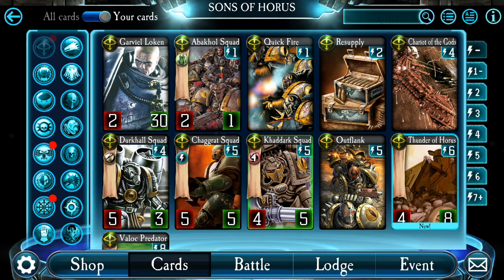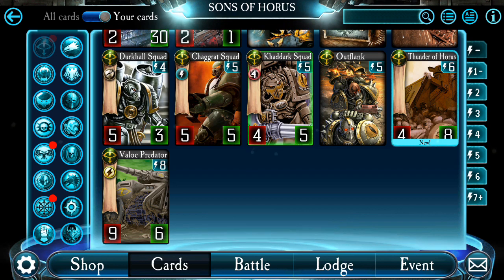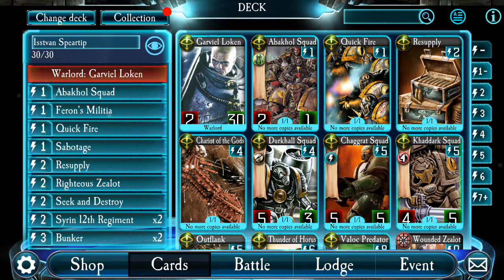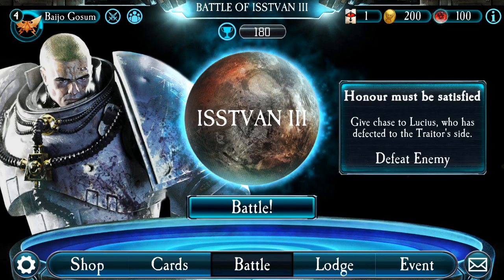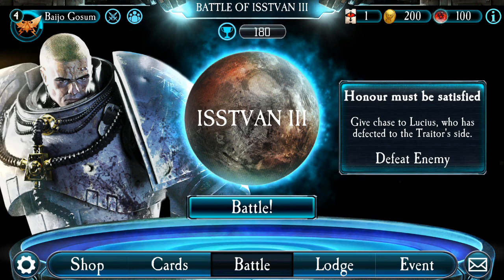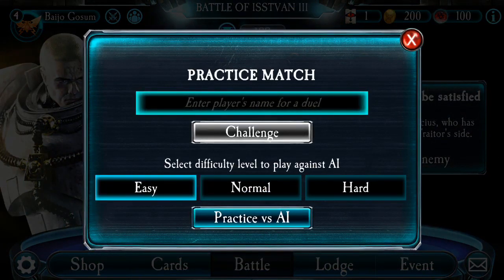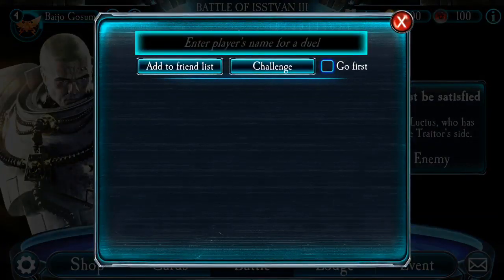So apparently, I'm the Sons of Horus, even though Horus is the Traitor. Okay, alright. Cards. Battle. We're in the campaign. Is this all, like, practice match? Okay. Oh, select difficulty, play against AI. Enter player's name, so I can challenge people there. What's this? Friends.